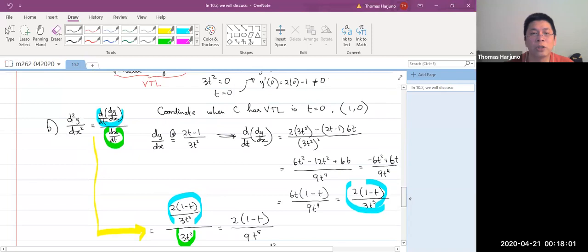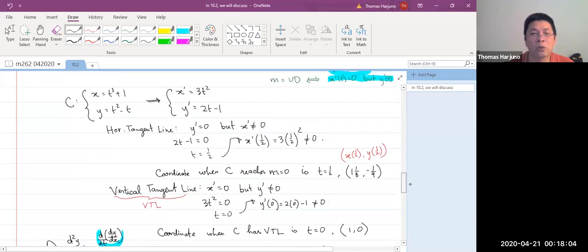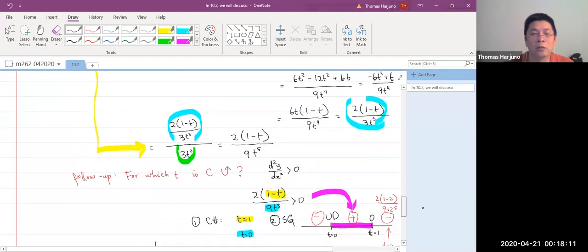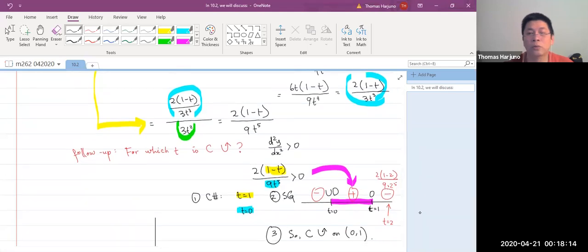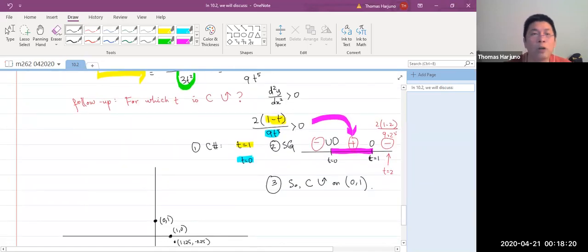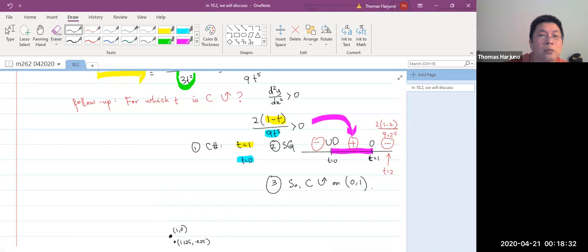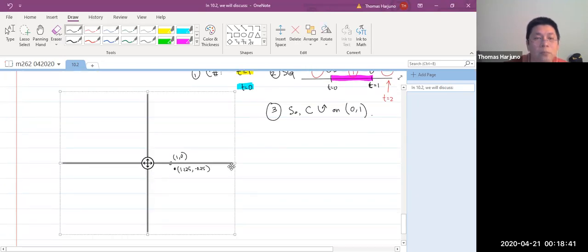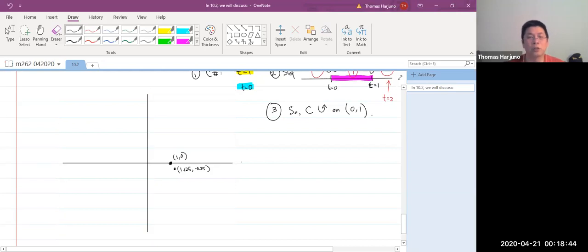When t equals 0, and then when t equals 1/2, what else? And when t equals... I'm sorry. I'm totally wrong. This 0, 1 here is not the coordinate. Duh. It's not a coordinate. That's an interval. I kind of misinterpreted it as a coordinate. No, it's not a coordinate. Oh man, that's a very bad mistake. Well, at least I have these two coordinates. Nothing you can draw with this, right?